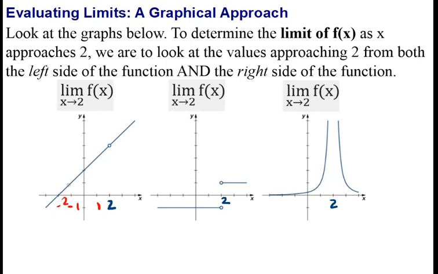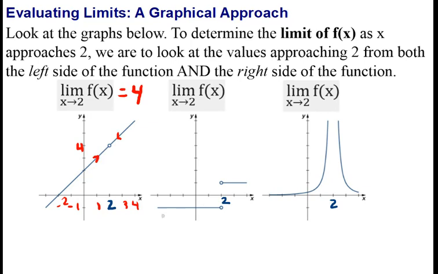So if we come over here and we're getting closer and closer and closer to the value of 2, we're approaching 2. It looks like it's approaching this y value of 1, 2, 3, 4. So from the left-hand side, it's approaching a y value of 4. Then you look at what's happening to the right of it, so numbers bigger than that, like 3 and 4. When you come in from the right, as you approach 2, as you get closer and closer, it's also approaching 4. So in this case, the limit as x approaches 2 for f of x, the limit would equal 4 because it's approaching 4 from both the left and right-hand side.